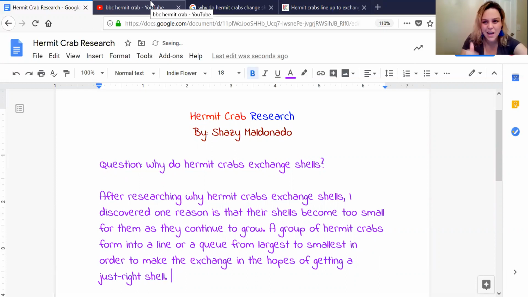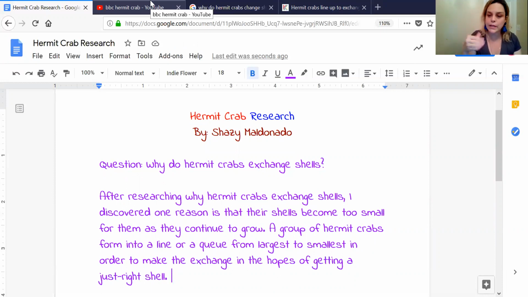shell, right? And we see it in the video. Unfortunately, there's one like little tiny one, and this big little hermit crab comes in, and he's like, he takes over, right? He takes one of the shells over, and so the smaller one is left without a very good shell. In fact, the narrator says, well, this one, you know, he didn't get a better shell, and it has a hole in it, right?